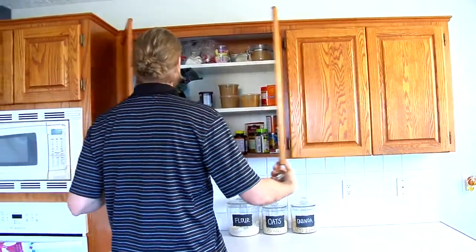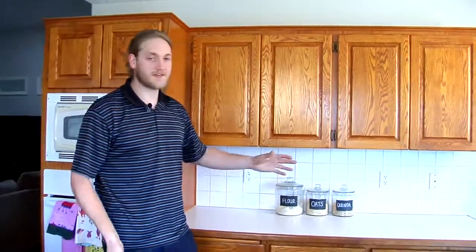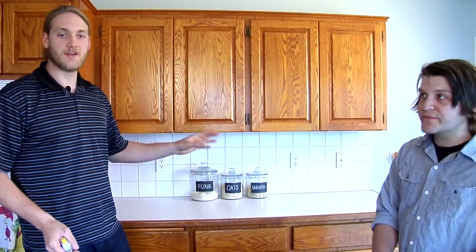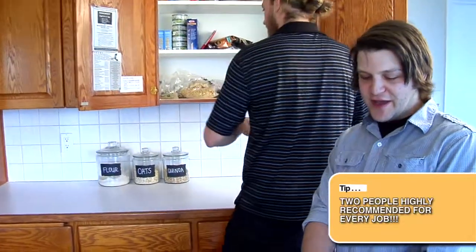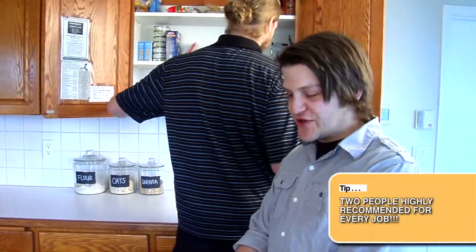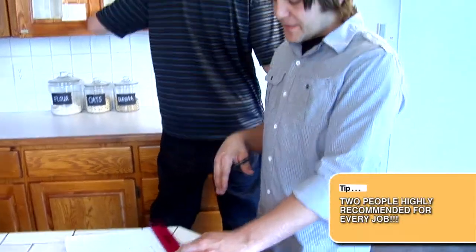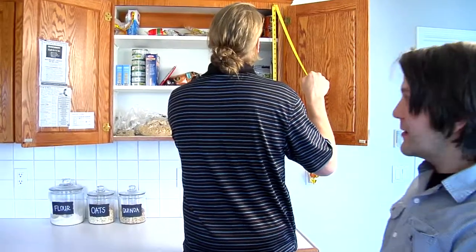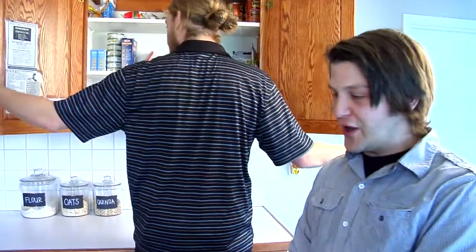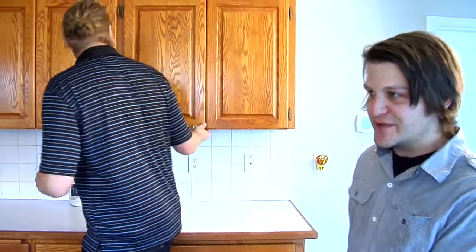This measuring process is very easy. It doesn't require you to take off your doors, your drawer fronts, your drawer boxes, anything like that — your kitchen as it stands is just fine. We highly recommend using two people: one person controlling the tape measure and the other using the pen. It helps keep track of measurements so you don't have to keep it in your head, and measuring simple will help you keep it all organized in the end.